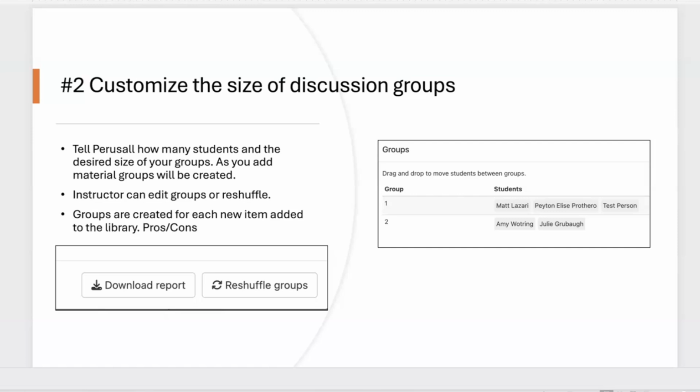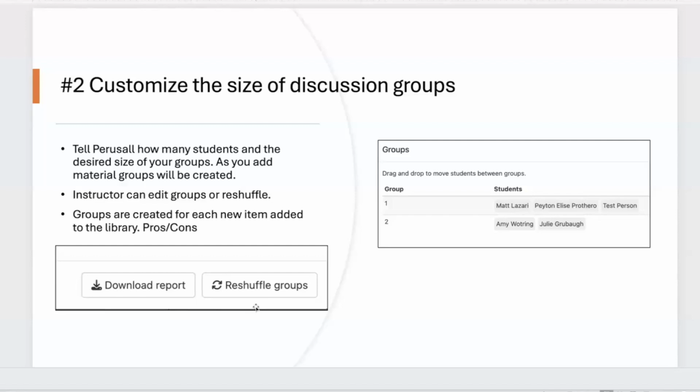But sometimes I wanted to personally manage who was in a group. Like I had some really strong students, and a couple of times they all ended up together. And so I personally would move them around before the module started. So you have full ability to move people around. There's actually even just a little reshuffle button if you want to use it, to make sure that you've got a good grouping of people. I had this weird thing where I had a weird grouping of students, and so I would always have one student that ended up by themselves, and I had to go in and manually move it.